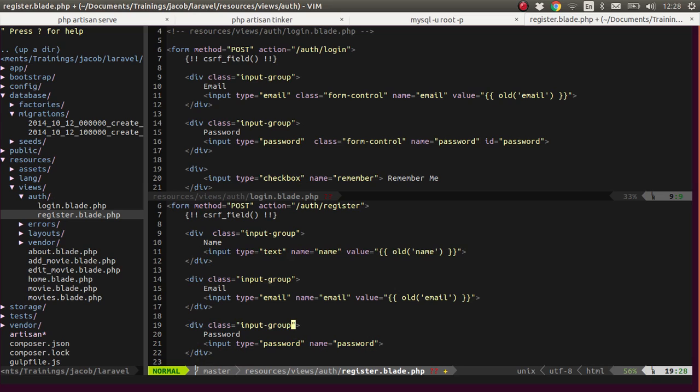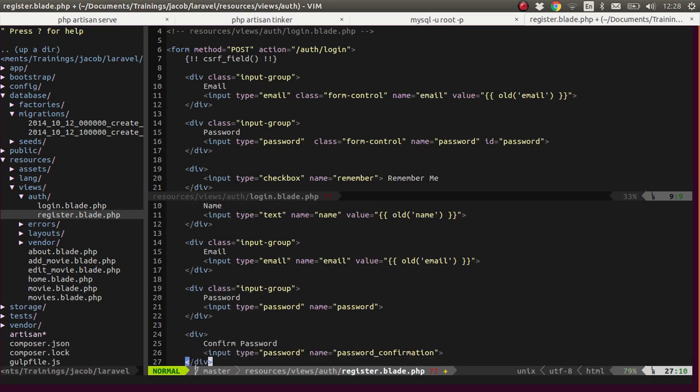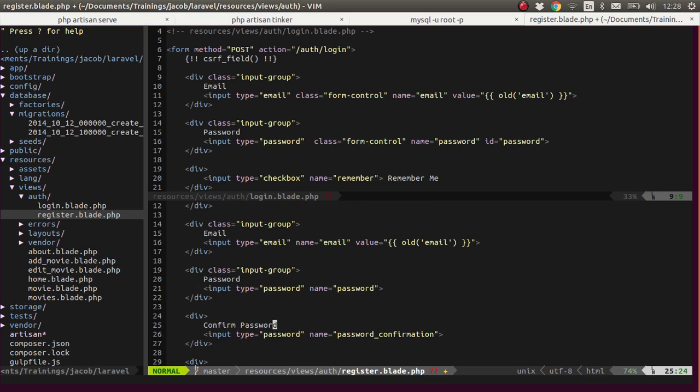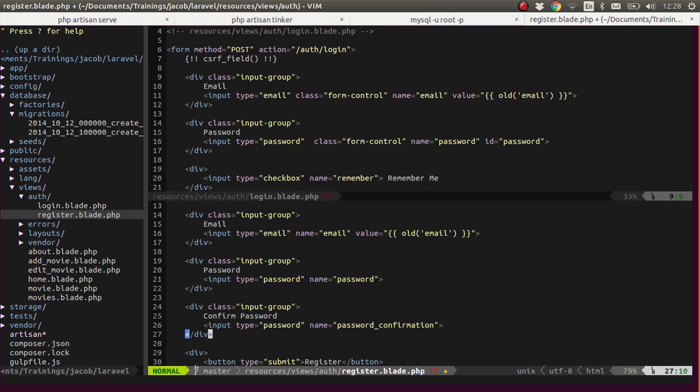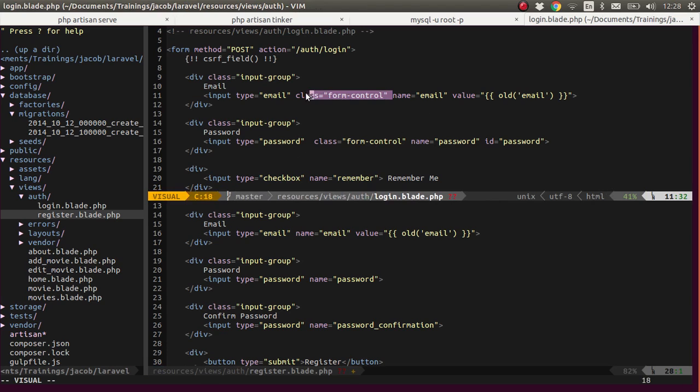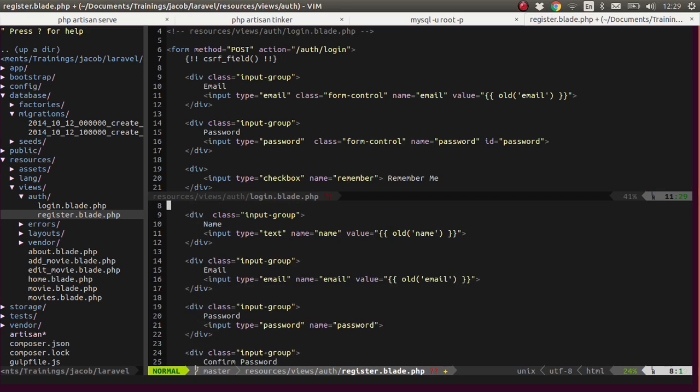In all of this, make sure all of them have this particular feature. Once again, you have to make sure that you're passing in this so that Bootstrap knows what you're trying to do with it.